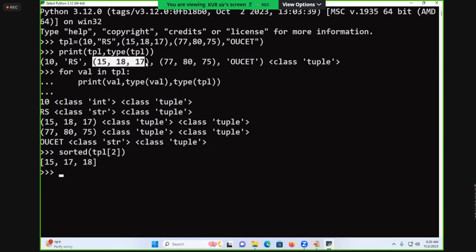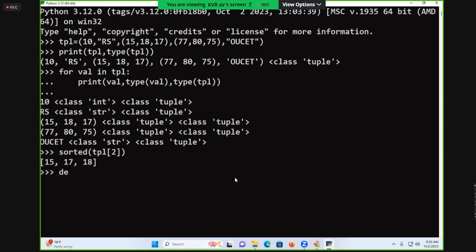This one, can I remove? Can't remove, because it is inside the outer tuple. If I remove this part, you are indirectly modifying the values of the tuple. Del TPL of 2, you'll get an error.